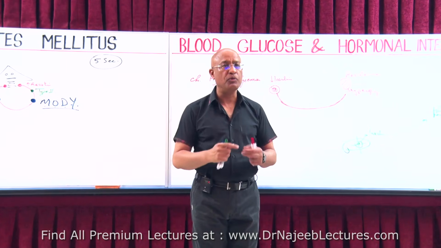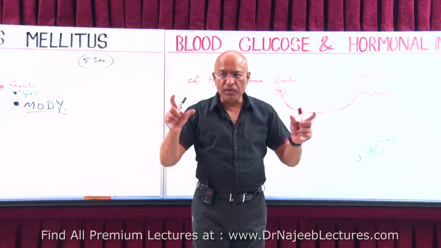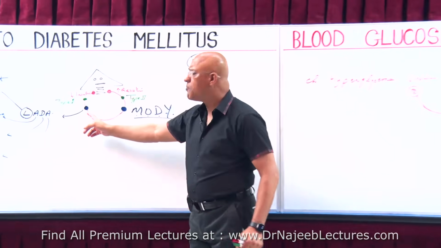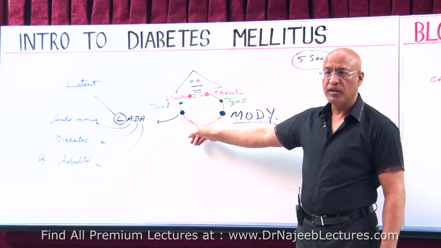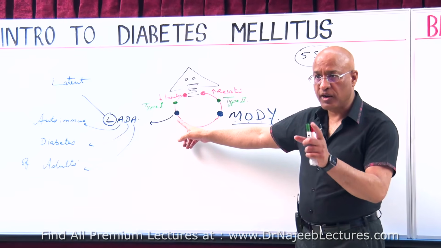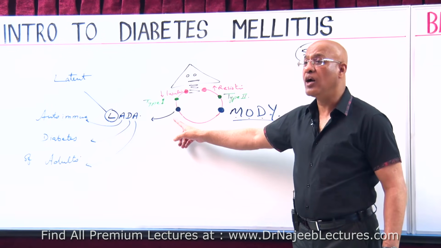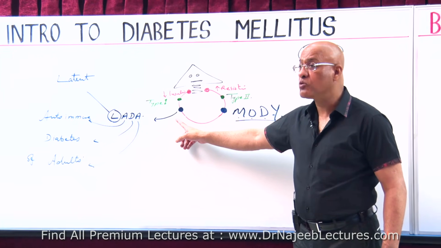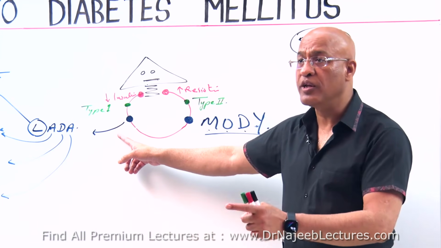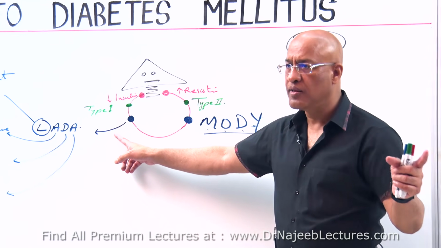Then of course there are some doctors who are very good, right? A very good doctor will be aware of some slightly different situations. Sometimes as a doctor or as a nurse, you may come across a patient who has diabetes mellitus at adult age, but this diabetes mellitus is behaving like type 1, as if there is severe deficiency of insulin production. At least initially, the real big problem is not peripheral resistance.